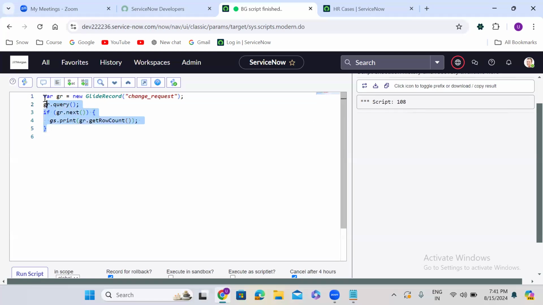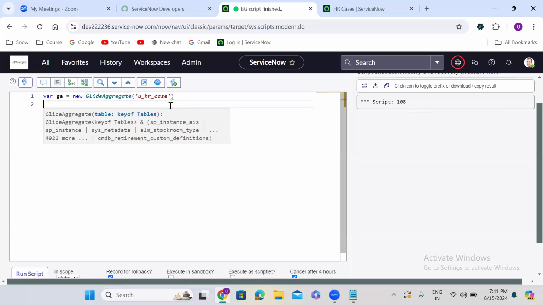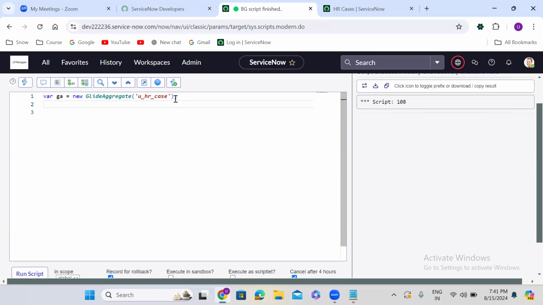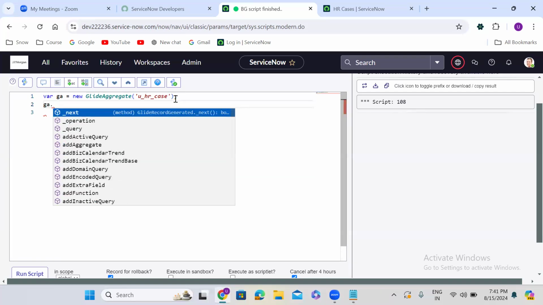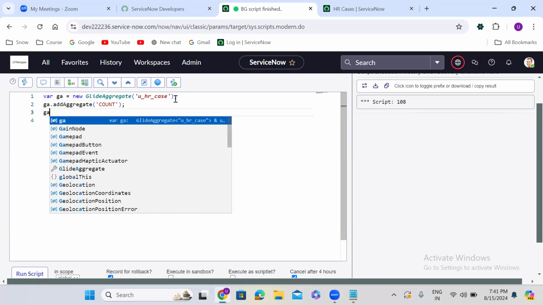So I am going to write GlideAggregate now: var ga = new GlideAggregate, u_hr_case. ga.addAggregate, count. ga.query.